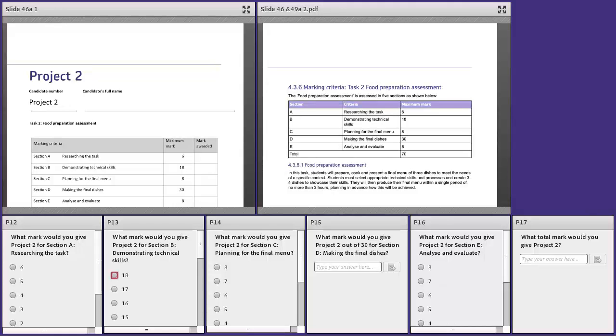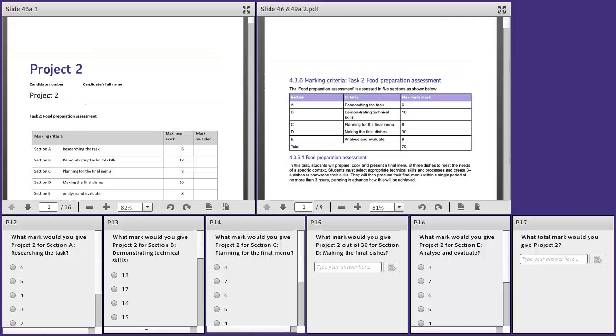You will choose your mark and type it in, and then when you get to section E, you will choose a mark from the poll, and then you type in your full mark in the end column. So you choose a mark for sections A, B, C and E, and you type in your mark for sections D and E.